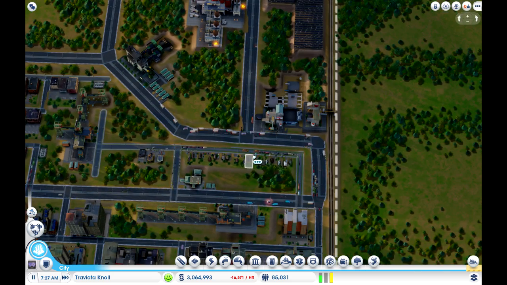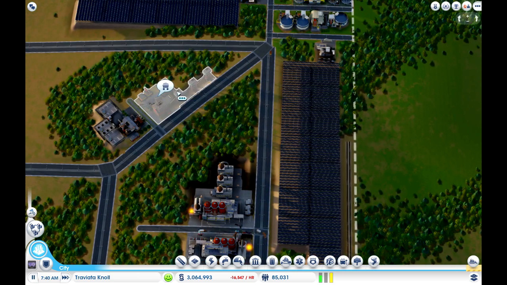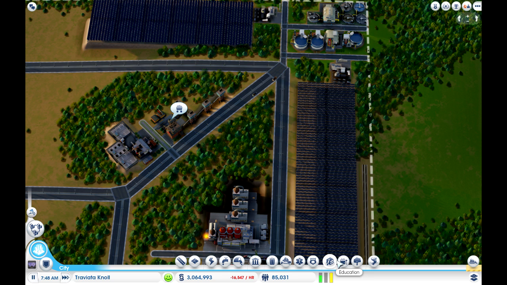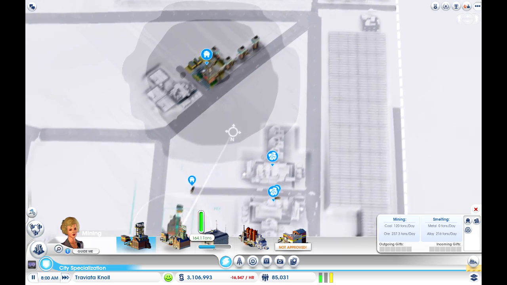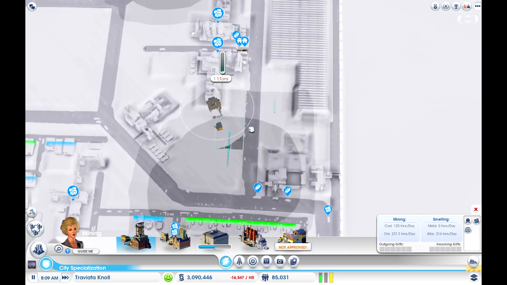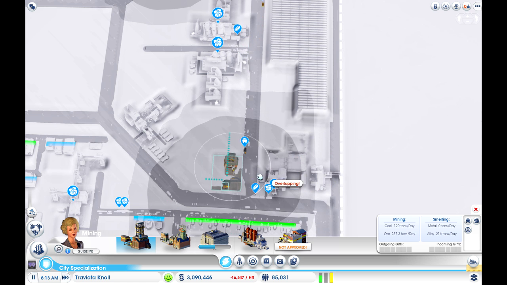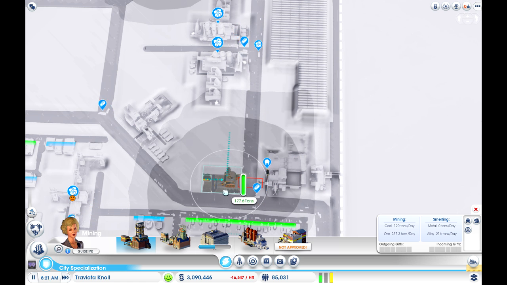Okay, so there's our new residential area. And I think what I said I wanted to do now was build another smelting factory and also another coal mine. So a coal mine we're going to have to put, I think, in roughly the same area. Yep, so we're going to put it right there. There's another coal patch over here. Actually, we could put it right here and have it next to the trade depot. That's a great idea. So we don't want it on the avenue.